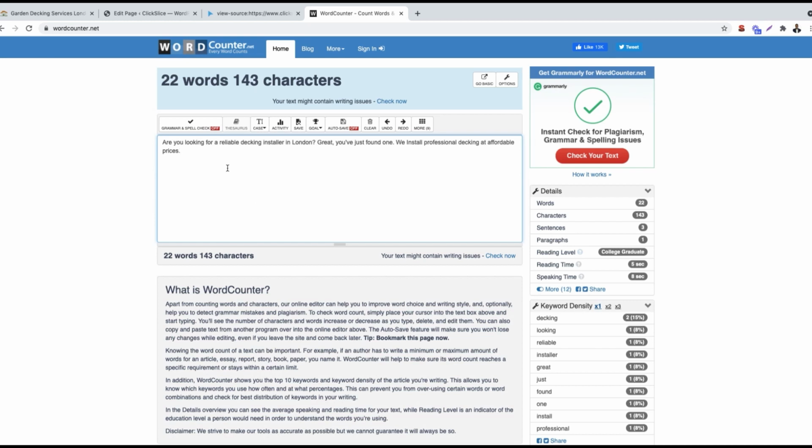So as you saw with this real-time walkthrough, it can be a little bit of back and forth just to make sure you are under your character limit. But I highly recommend that you pay extra attention and give it more time just to make sure you are actually under 155. As if you are not, what happens is Google will take a snippet from your page and use whatever part of content on your website they think is going to be applicable. And 9 times out of 10, they always get it wrong.